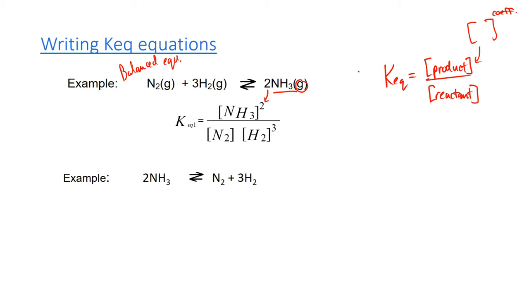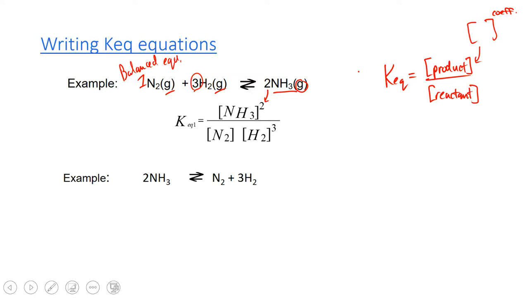Divided by, and then on the bottom, I've got two reactants. Both are gases, so they both get included. So the concentration of nitrogen. Now the coefficient here is 1, so I've got an exponent of 1 on that one. Don't need to show that. Multiplied by the concentration of hydrogen gas raised to the power of 3. So that's cubed because of that coefficient 3 in the equation. That's it for now. In our next lesson, we'll certainly look at how we do some calculations involving that.